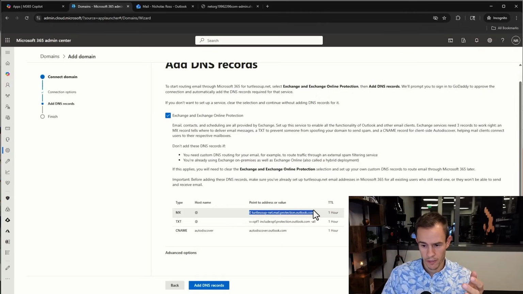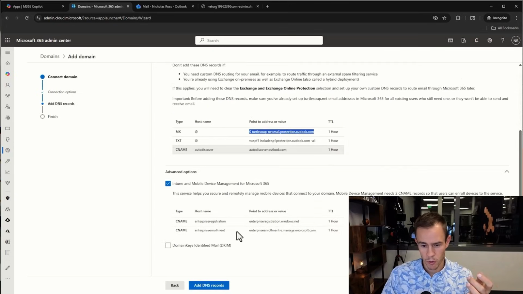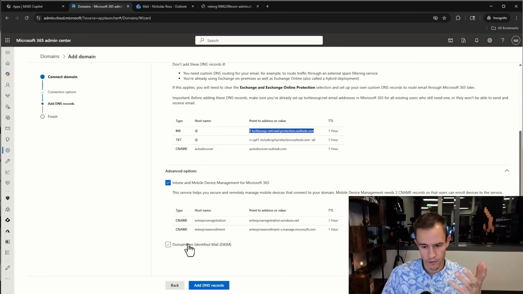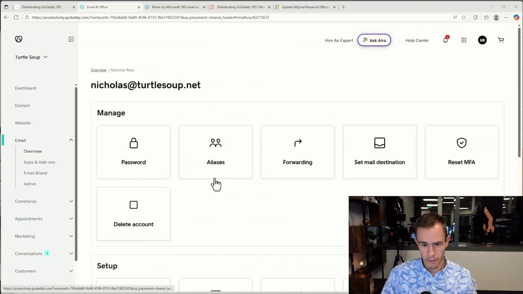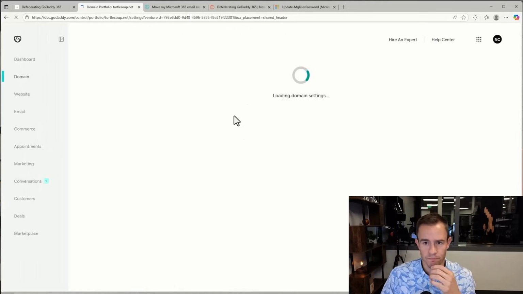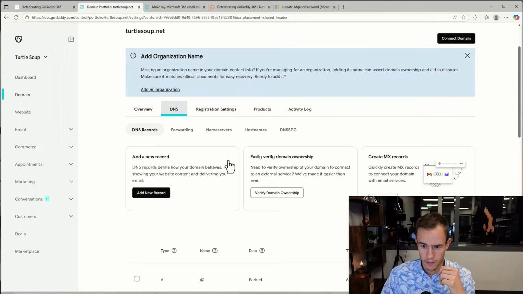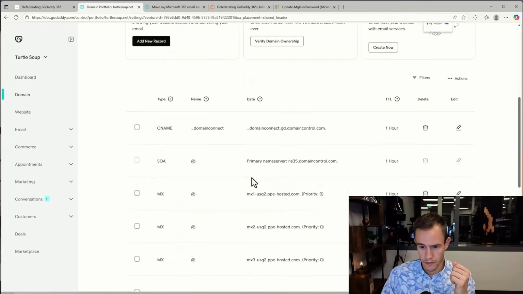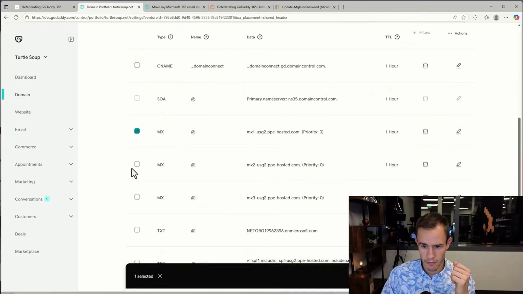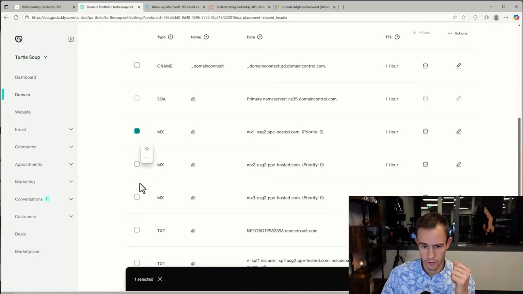So this is where you're going to need to change the MX record, and ensure that you have a proper SPF record and the CNAME record as part of this. And then if you're using Intune and configuring DKIM, I'm not going to go through all of that in this video, but if we pause here and go back to GoDaddy, under the domain section and DNS, I can just view these records right here. All these are different records, but you'll notice these MX records are the ones that are directing towards Proofpoint as an example.